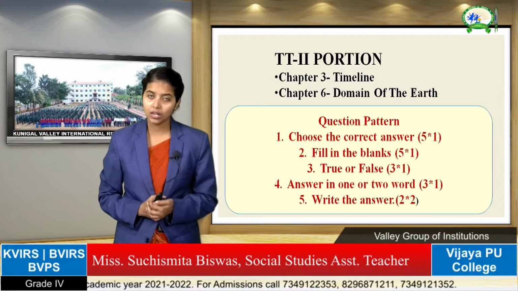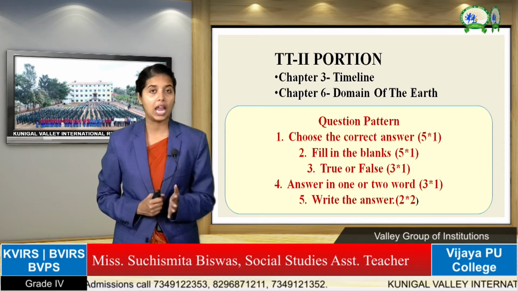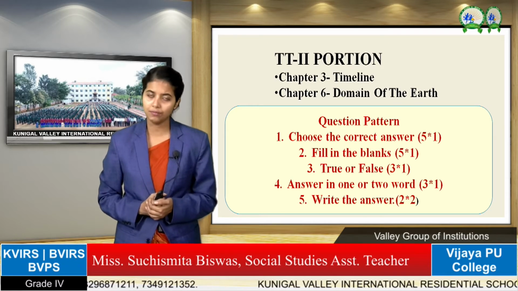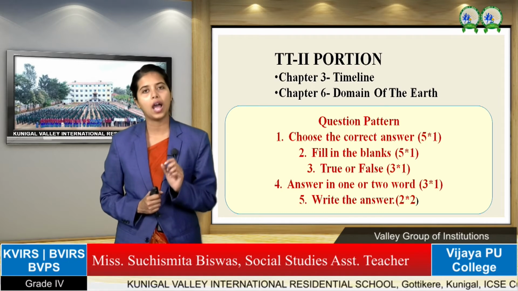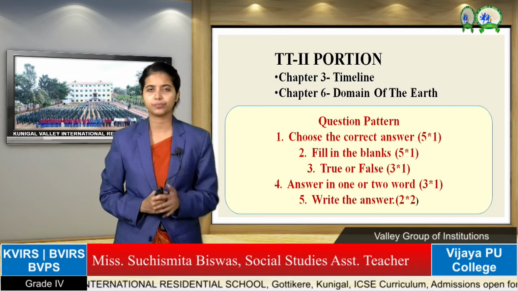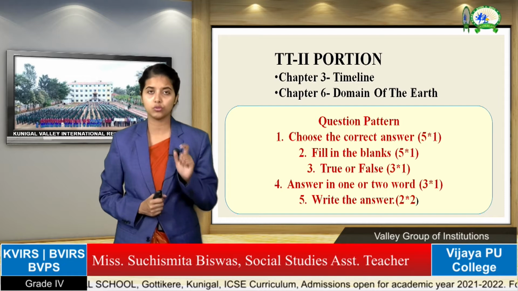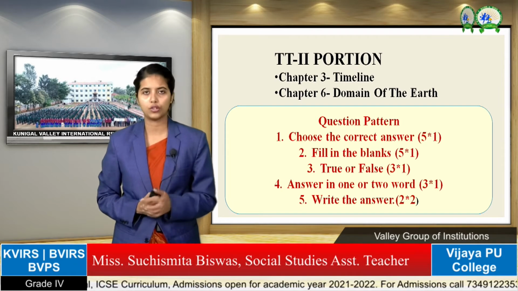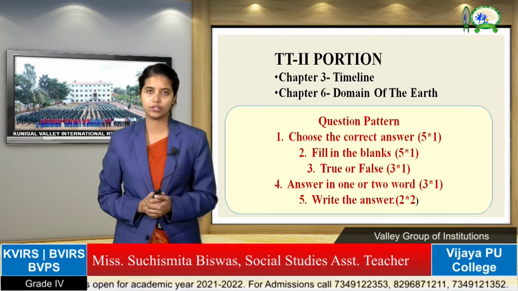Under this main you have 5 questions. The next main is filling the blanks, and for this I have not given any options. You have to write by yourself, and you have to write only the answer. Under this main also you have 5 questions. The third main will be true and false. You know how to write true and false. You have to write the question number correctly, and after that just write true or false. Under this main you have only 3 questions.